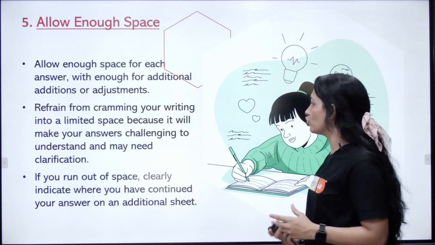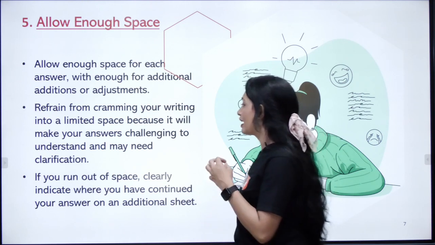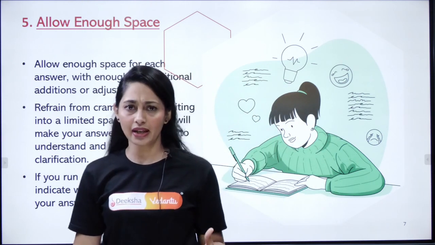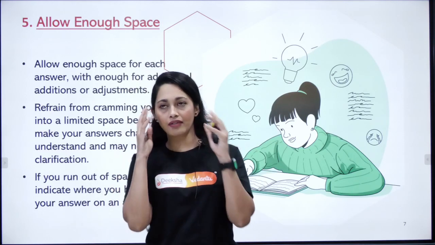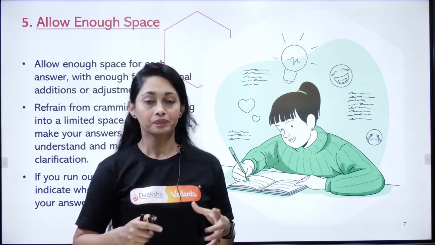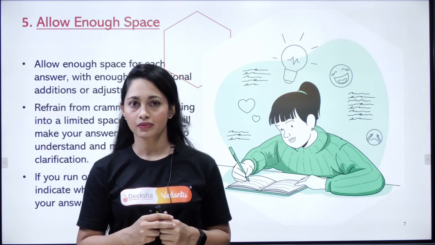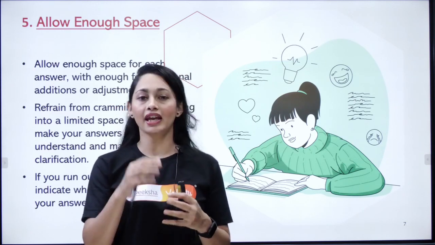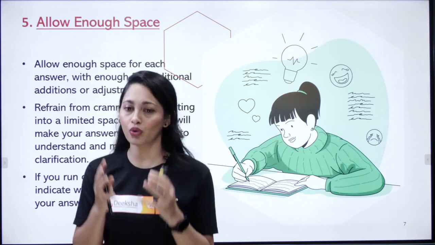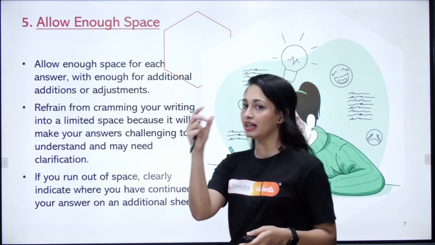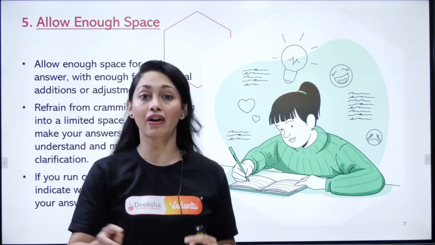Refrain from cramming your writing into a limited space, because it will make your answers challenging to understand and may need clarification. This is very important. Many of the students commit this mistake. They'll have an idea, right? Okay, I'm going to write the answer in 4 lines. Don't stick to that. It's okay if you exceed 4 lines. If you go to the next line, nobody is going to scold you. But don't cram your answers in a line. It will be very difficult for the evaluator to evaluate your paper.